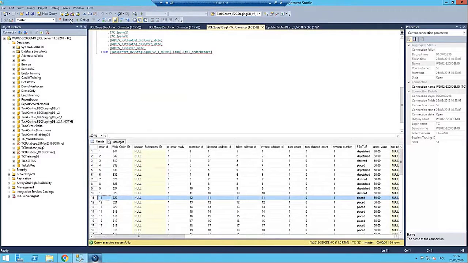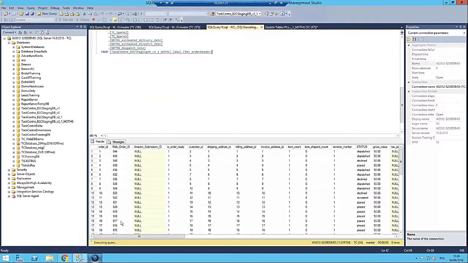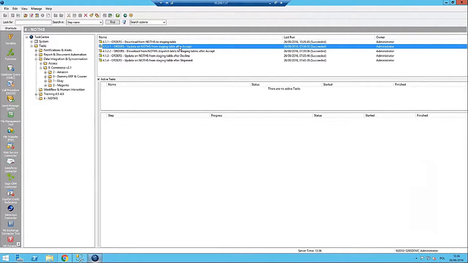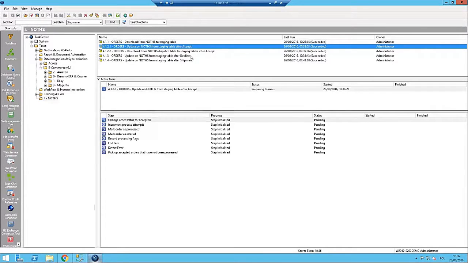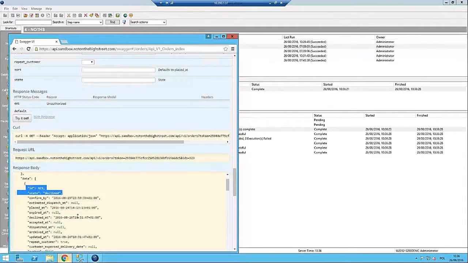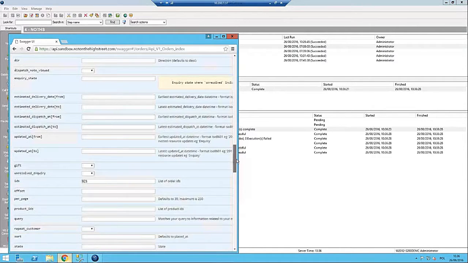It's because it's the next step which is going to be presented now. After you accept an order, you can download a dispatch note for it, and we have split that process into a separate task, so that maybe it's more flexible and you can join it to different ERP events. This is a separate task. I call it now. It will connect back to the Not on the High Street website, and it will download a PDF file and put it into the table.